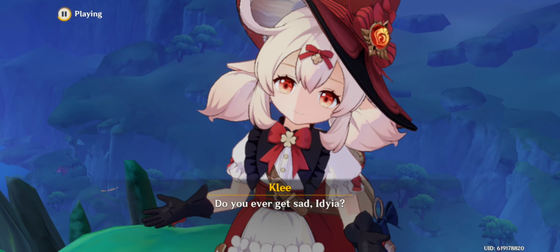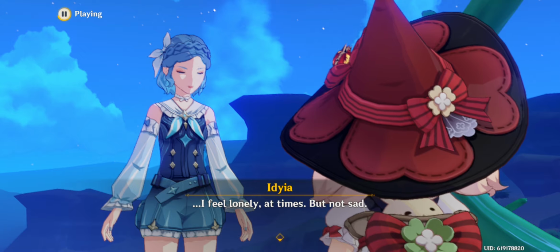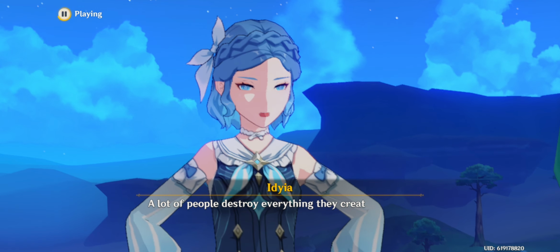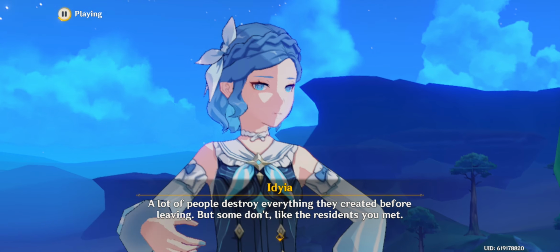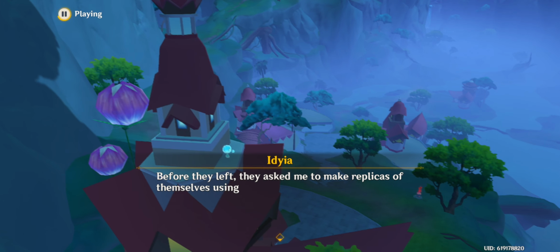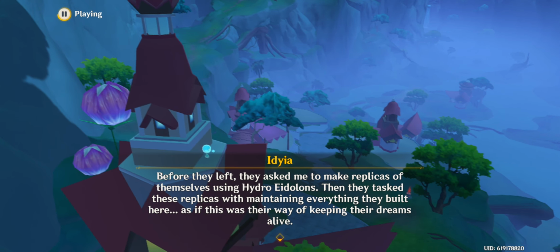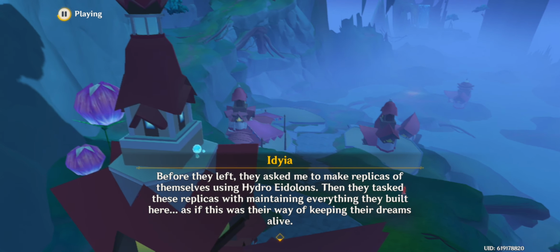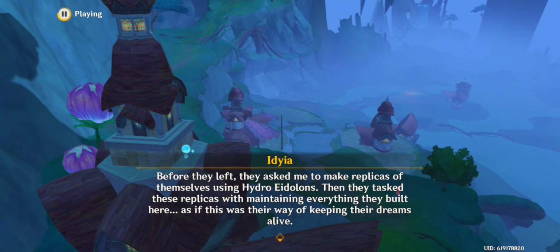Do you ever get sad, Idea? I feel lonely at times. But not sad. A lot of people destroy everything they created before leaving. But some don't. Like the residents you met. Before they left, they asked me to make replicas of themselves using hydro-eidolons. Then they tasked these replicas with maintaining everything they built here. As if this was their way of keeping their dreams alive.